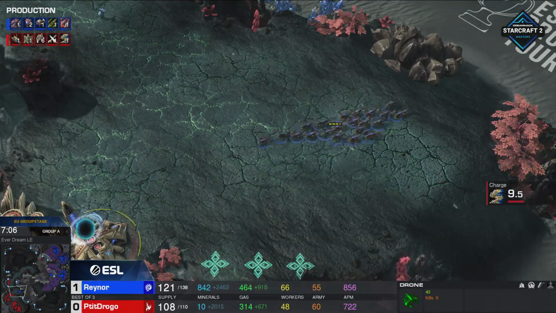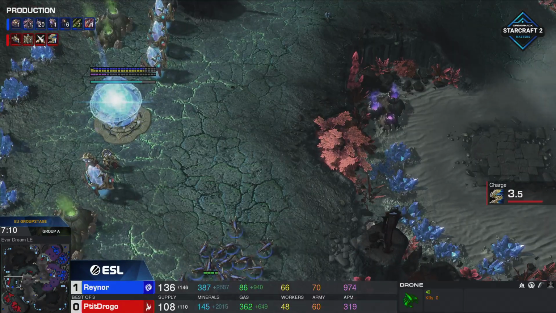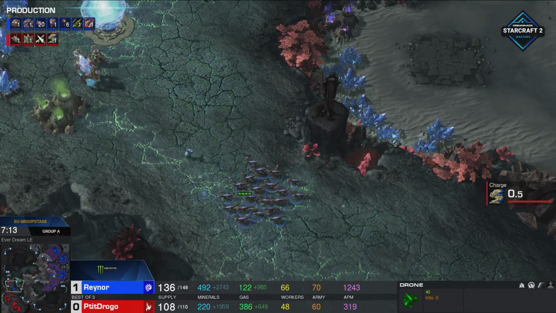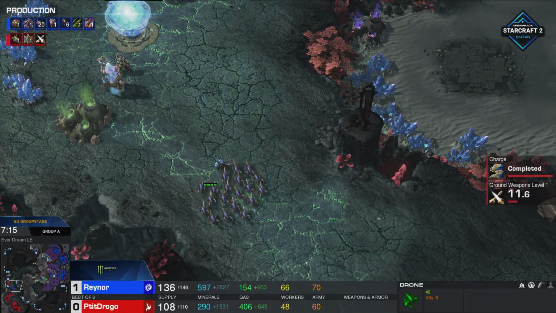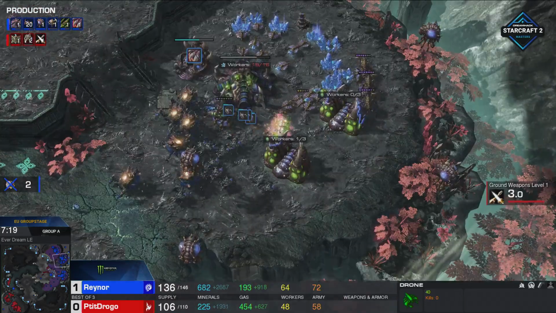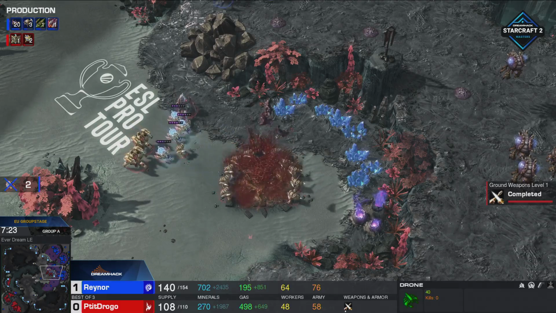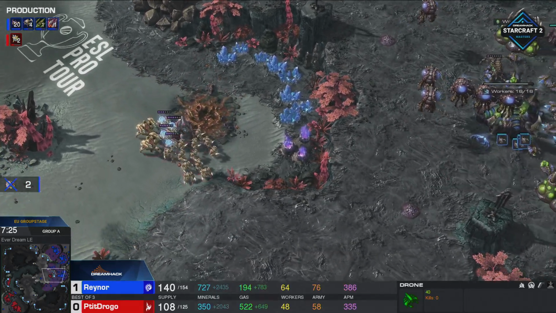Yeah, but I mean, again, this is a little bit of a fake out here from Drogo. He really wants to commit to this attack. One immortal is going to be left behind. That's interesting. I guess he's worried about a potential counterattack, which I mean, he's right to do so. There was an attempt at a counterattack there, so the immortal will be able to hold strong for a little bit. This base on the low ground is going to immediately get killed, not canceled.